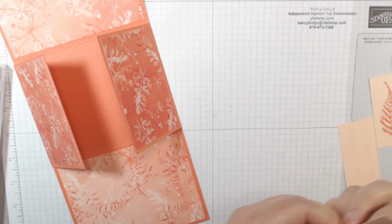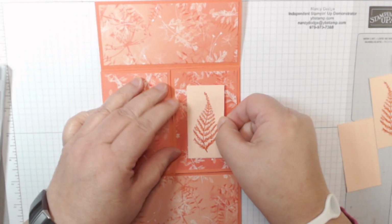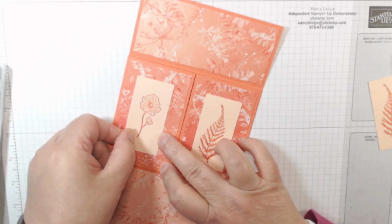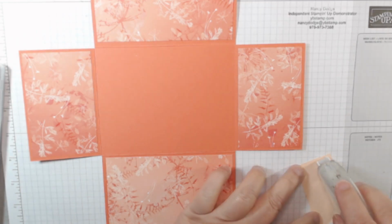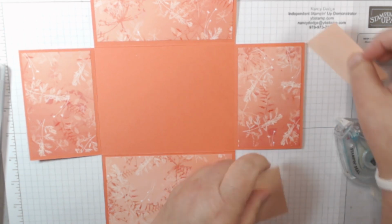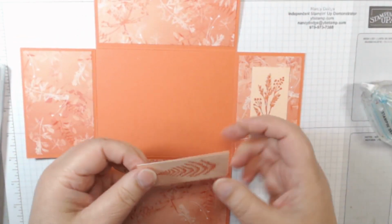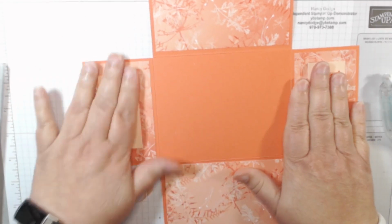Alright, and you could do this, I'll show you some cards that I did ahead of time that use the same pattern. And I can't remember if I used all white or whatever. We'll find out in a minute, won't we? Alright, and then the inside. Whoops, that was close. The card takes up a lot of room, but it's really cute. And you could always put this upside down if you want, which I almost did.